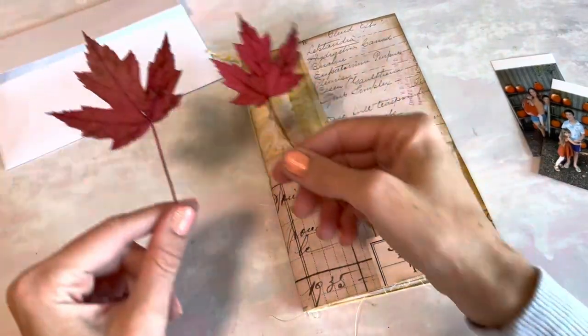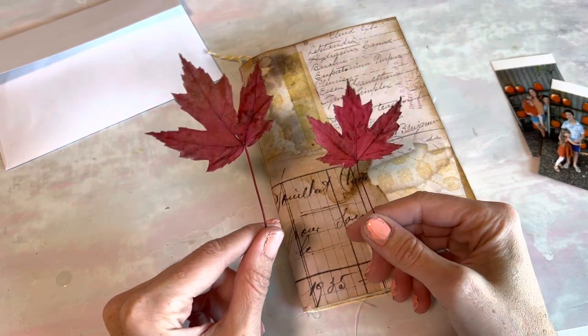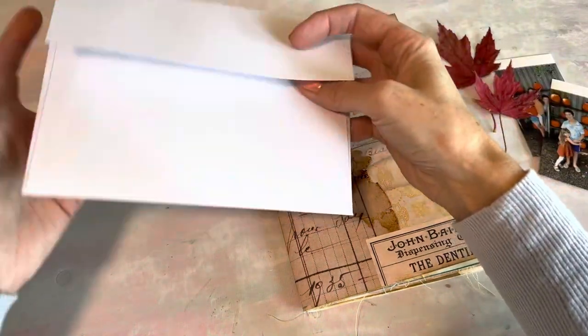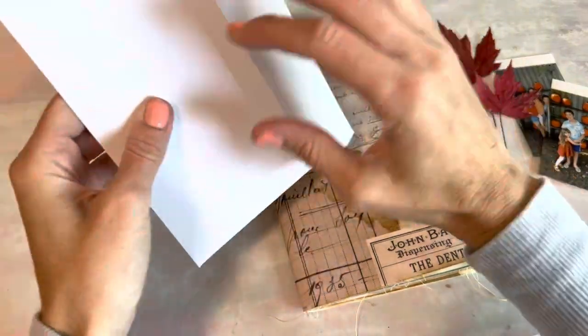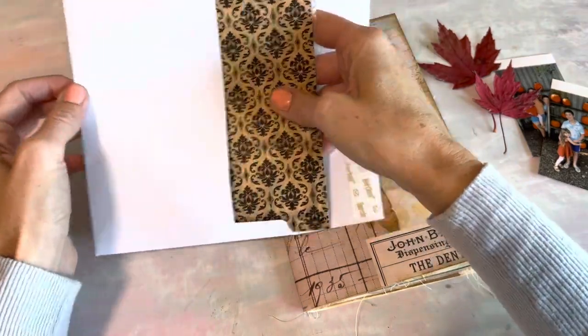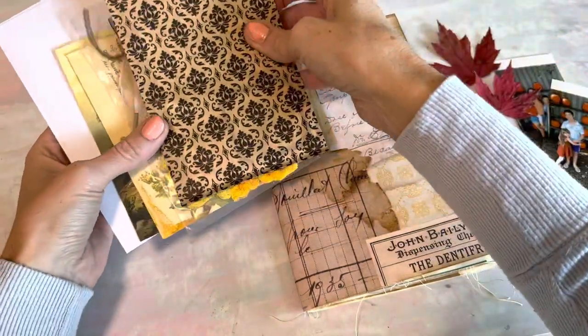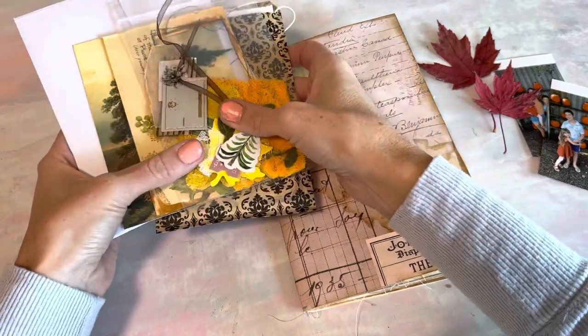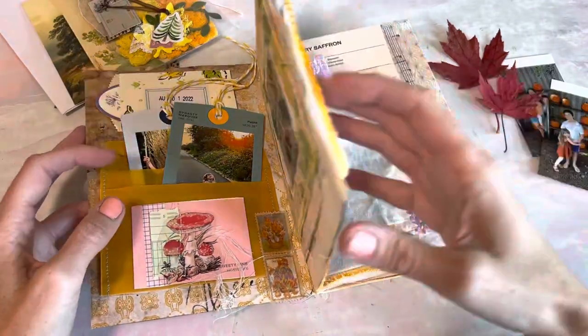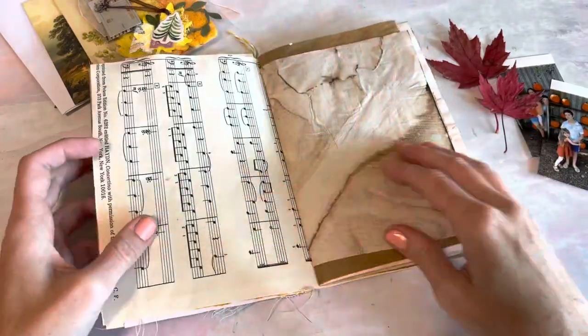I have a little insert that I've been using out of my personal journal. I have a couple leaves that my kids and I picked up the other day when we were on a walk. And I have my pack from my October Patreon pen pal pack. I want to try to use and incorporate those, but we're just going to go with it and see what page I'd like to start on.